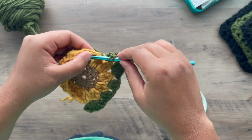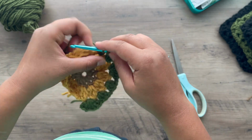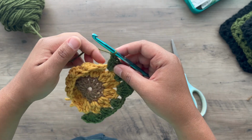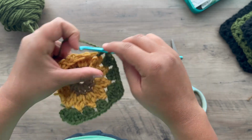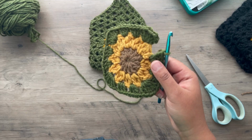Chain one, three double crochet, chain one, and now we're working our third corner. And I'll meet you guys at the end.